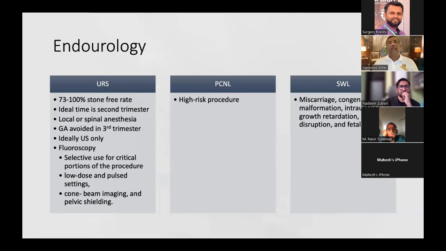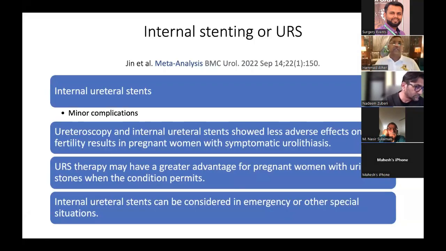It is definitely avoided in the third trimester. It should ideally be done under ultrasound guidance. So the lack of radiation or fluoroscopy during ureteroscopy is one of the limiting factors. However, trained endourologists are able to do this procedure quite easily. So they should preferably be managed in a center where there is significant experience. PCNL is a very high-risk procedure and should best be avoided as much as possible. Shockwave lithotripsy is a big no-no, and there is absolutely no reason to do ESWL during pregnancy.